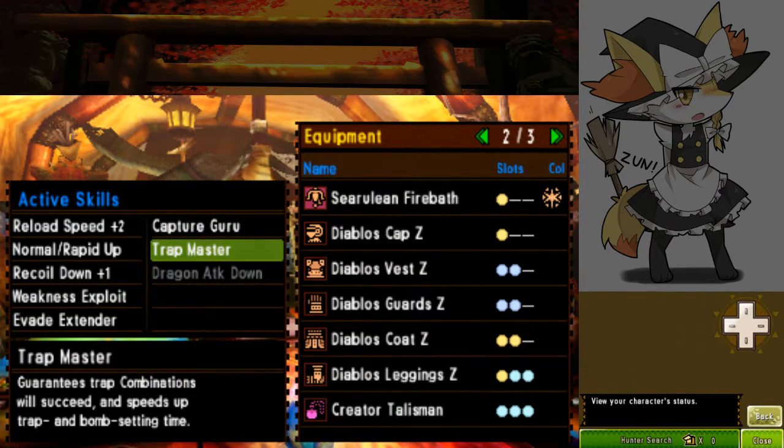Nowadays I would probably try and put the Craftsman specs in here instead of the Diablos cap, and then just try and get the skills back through gemming and stuff like that. But for those who have not done the Arena Quest gear and whatnot, all you really need is a free slot charm here, and maybe normal up if you can get it, like normal up 4 free slot would do, or any speed setup 6 with 3 slots would work, so you could then gem in normal up.